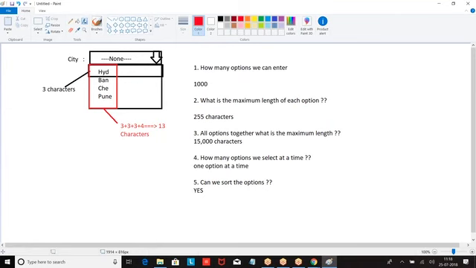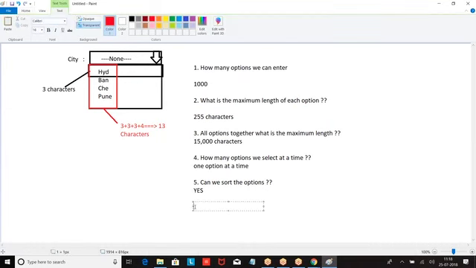Now, what is the default option? None is the default option. No, I don't want to have a none. First option should be a default option. So whenever I open, I should not get none.